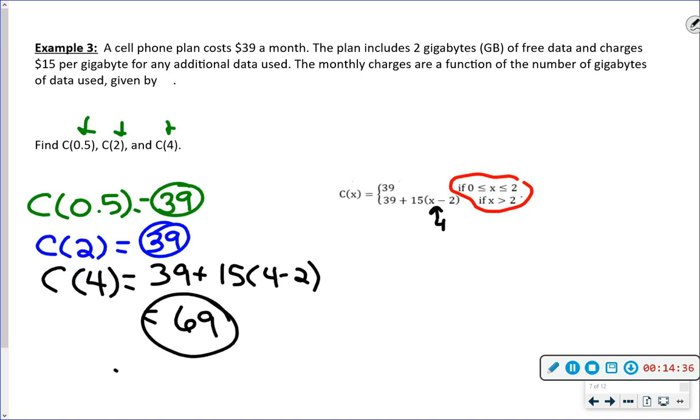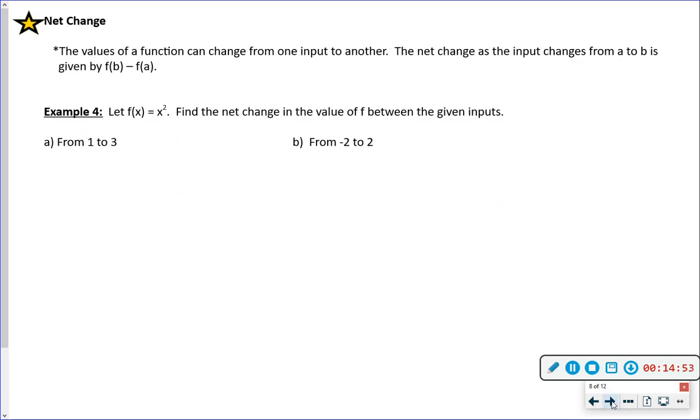Got it. So this is just kind of the introductory section. You're going to start seeing more functions like this. This is, again, what we call a piecewise function. It's defined in 2 different pieces, basically. We're going to look at the graphs of them tomorrow too, but I'm just showing you what it is to start it off.